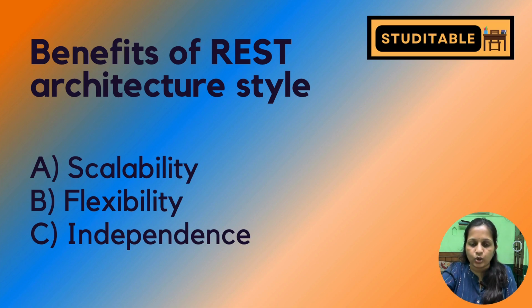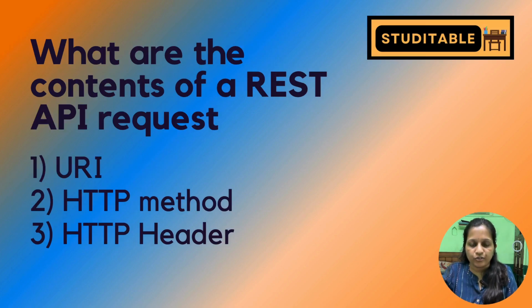Okay, and if you are raising a REST request from your client to your server, what contents should your REST request contain? The contents include the URI, the uniform resource identifier, which can include the URL of what you want to access. If you want to access Google, then my URL will contain www.google.com/ whatever image I want to access. The URI mostly will contain the URL of the page.